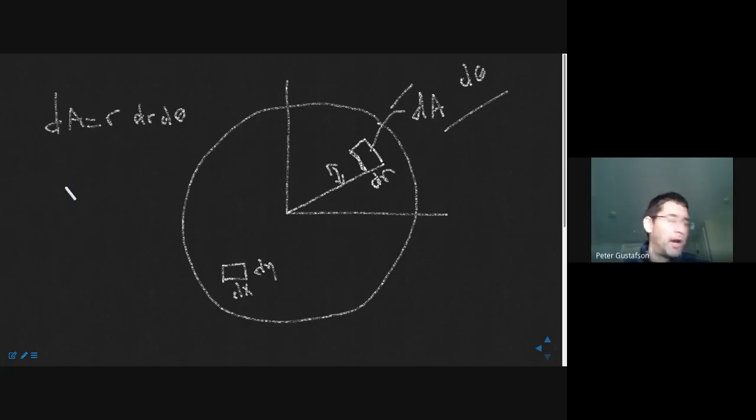So a common error for students in exams and in homework sets is to say that dx dy is equal to dA, which then is equal to dr d theta. This is a common error, but is actually not true. In order to get to dA, this needs to be two lengths. So dr is a length, d theta is not a length, it's a change in angle. You need an r in front of it in order to make it an arc length. So r d theta is a length, dr is obviously a length.